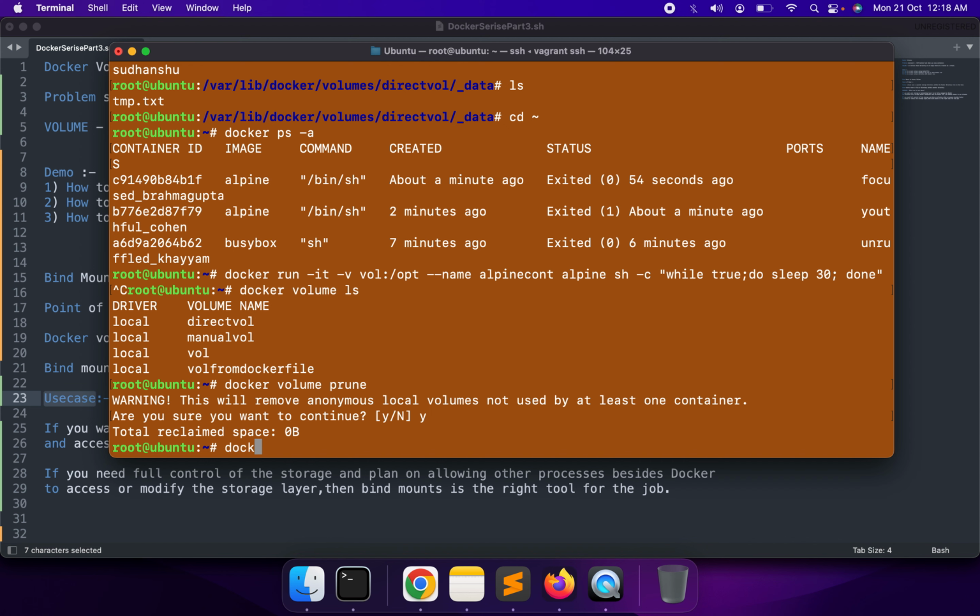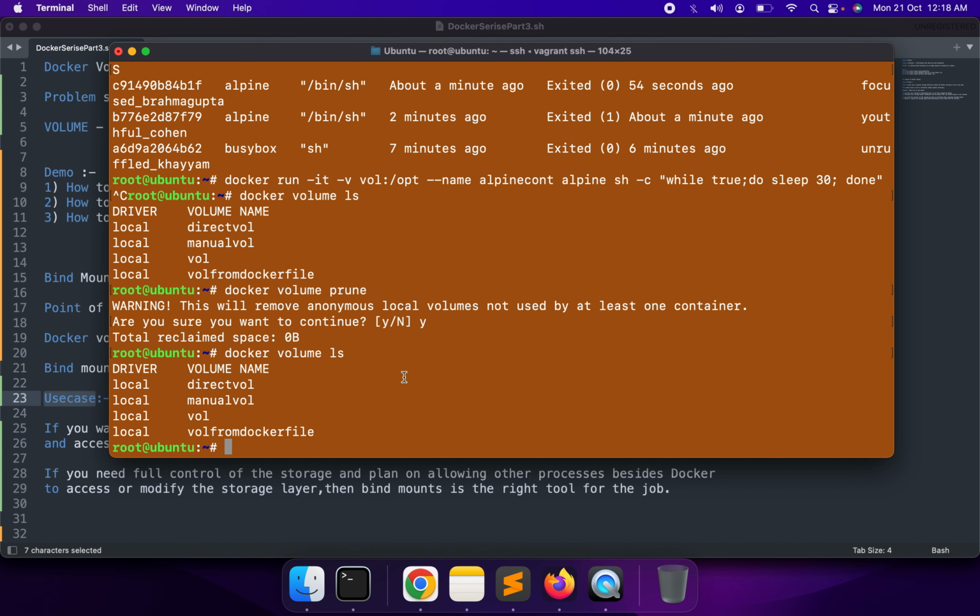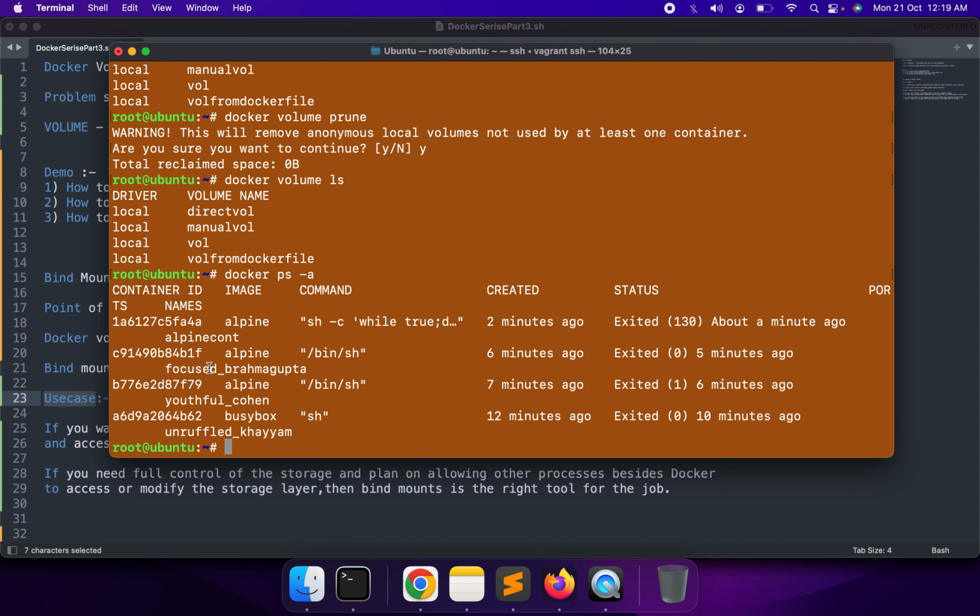And if we do docker volume ls, okay, so it is saying that it will only delete when, okay, no worries. So we'll check. We'll go with docker ps -a, and all of them are already in exited mode, but let me do this.